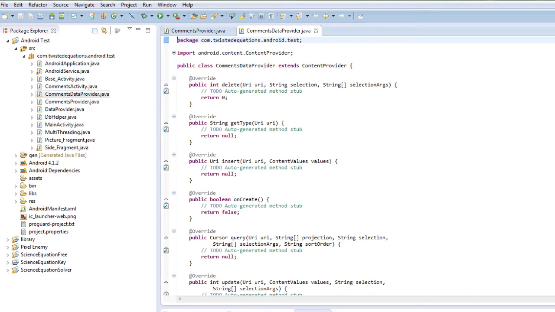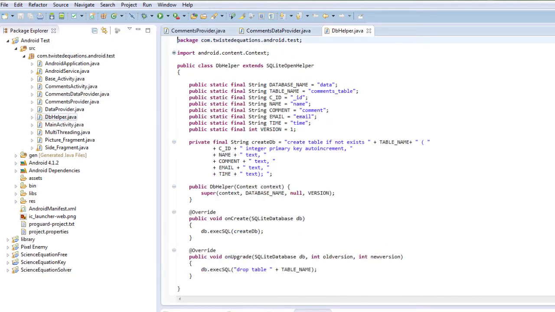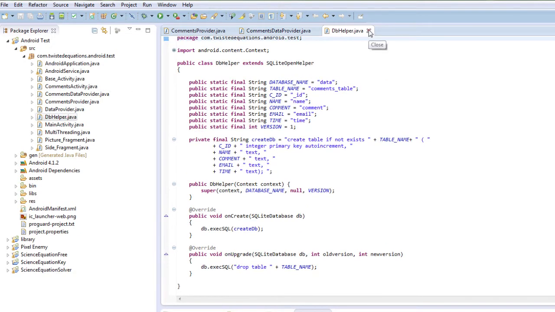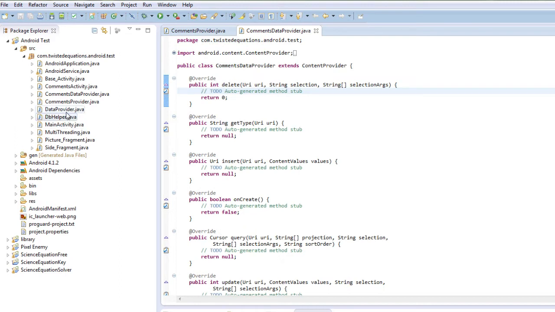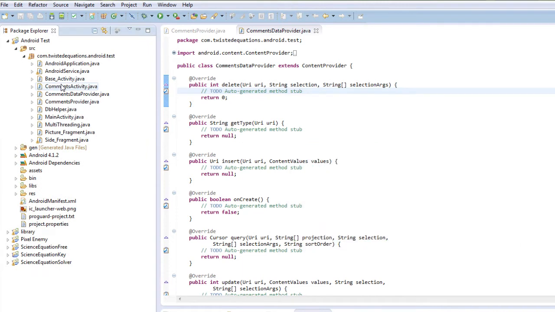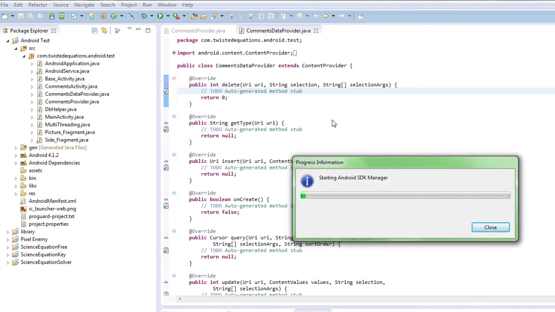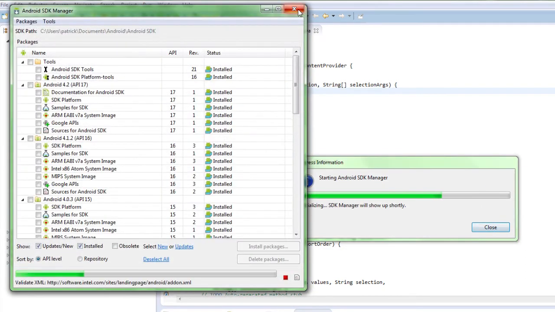Now what is a content provider essentially is probably what you're thinking now. Well, remember when we were doing databases and the DB helper? That wasn't the DB helper. What was it called? Oh, I need to get rid of that actually. But there was something in the thing here. Start up the AVD while I'm here. Don't start up the SDK manager.